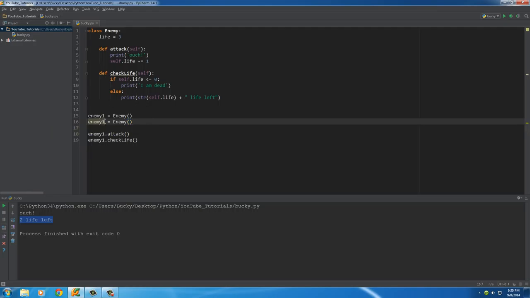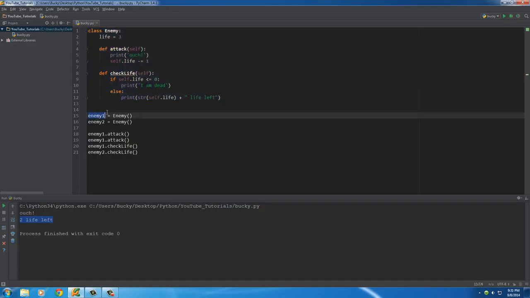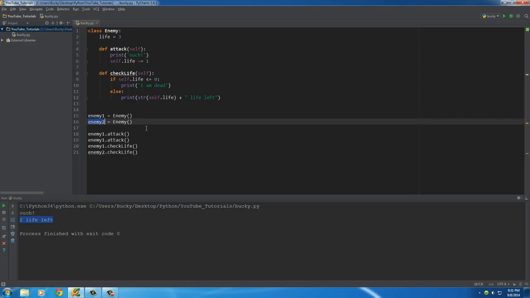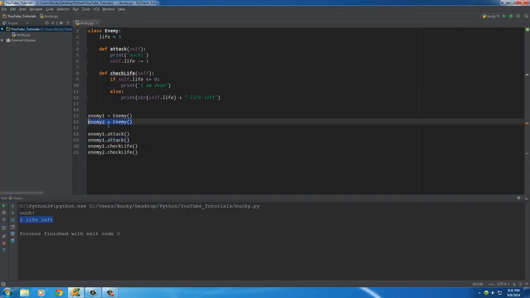Say that we have enemy1, and say we have another enemy called enemy2. Actually, let me code this entire thing, and then I'll talk you guys through it. And let me do this. All right. So what's going to happen is we're going to make 2 objects, or 2 copies, from this class. One of them is going to be stored in the object enemy1, and another one is going to be stored in the object enemy2. Now, think of each of these like their own enemies. So each of those has 3 life each. So whenever you attack enemy1, it doesn't affect enemy2.